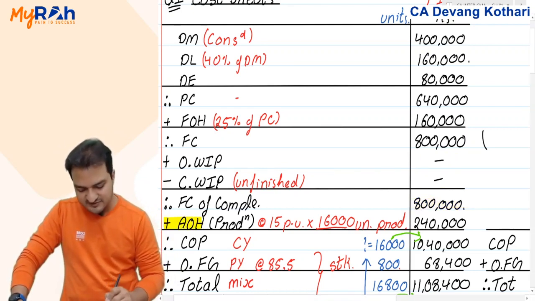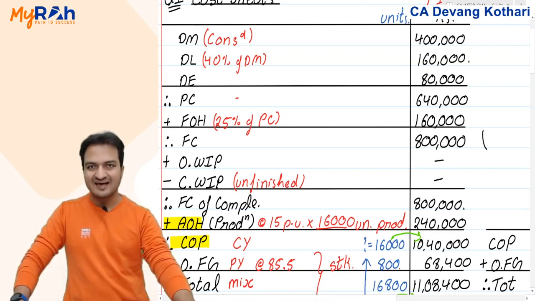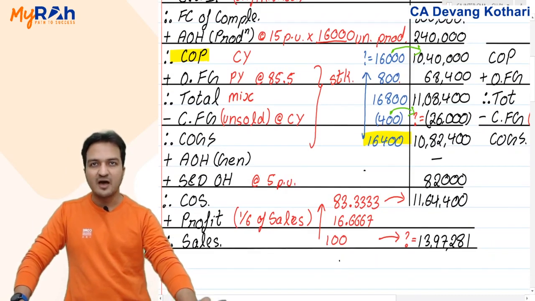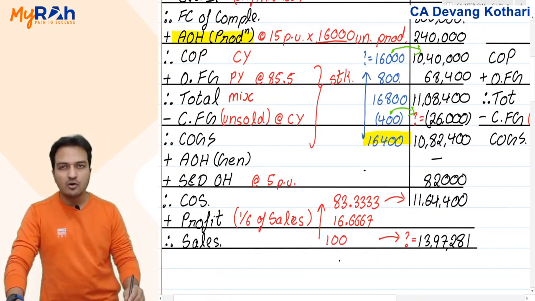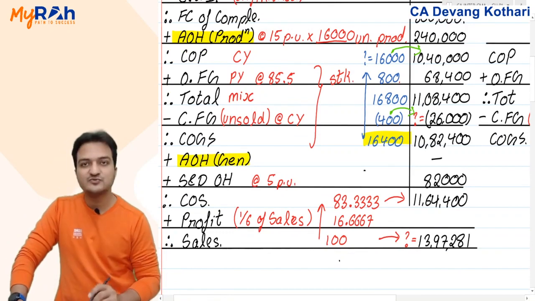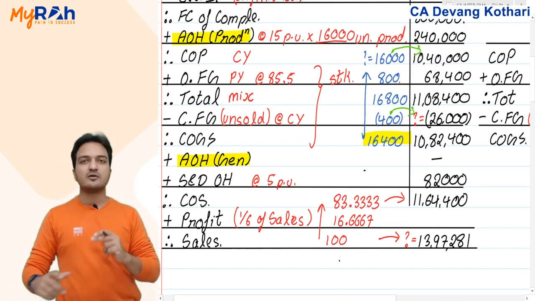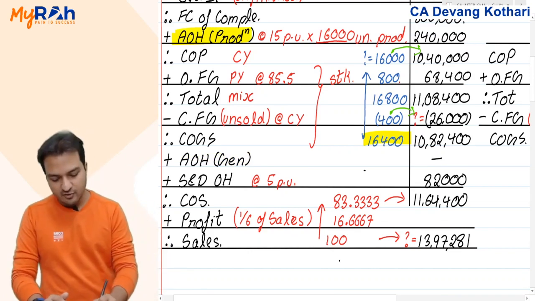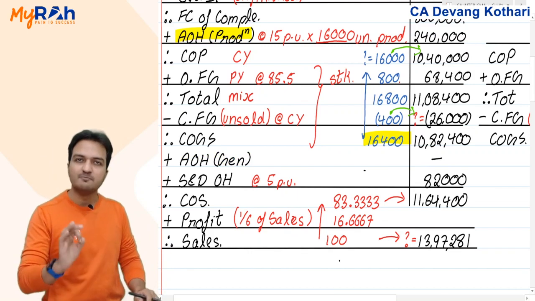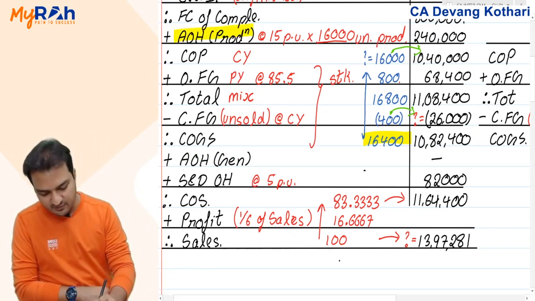Plus admin overheads will give you cost of production. Now, admin overheads, I told you, can be of two types. Admin overheads can be related to production units, or it could be admin overheads which are general. Now, which admin overheads will I write after completed units? Well, this is the admin overheads which is incurred on all the completed units, all the production units. That is the admin which I write over here.